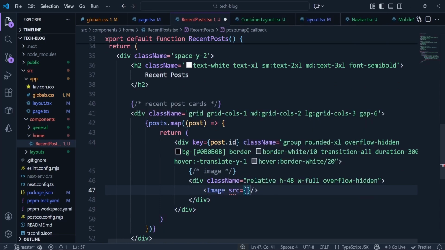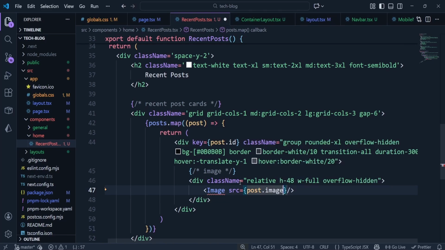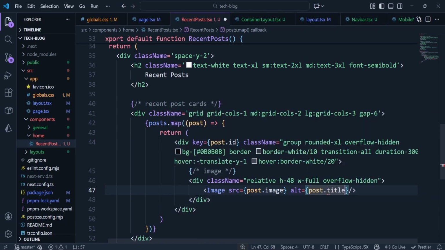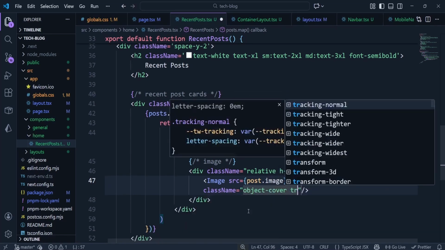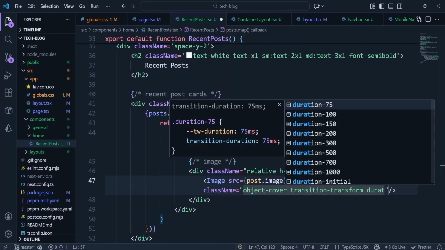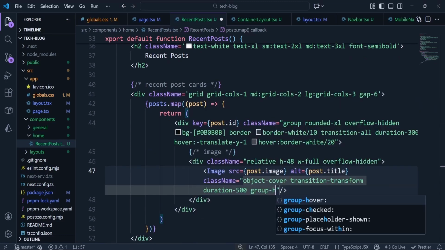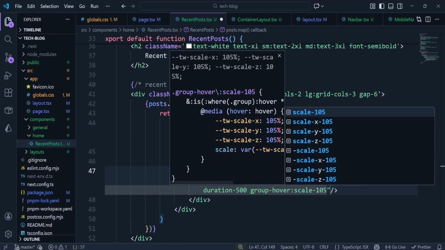The src is going to be post.image. The alt is going to be post.title. Add some Tailwind classes to this image. Object cover, transition transform, duration of 500, a group hover scale 105. I'll save that.